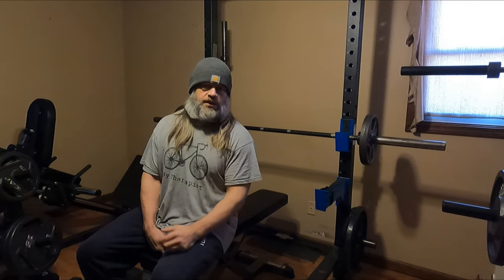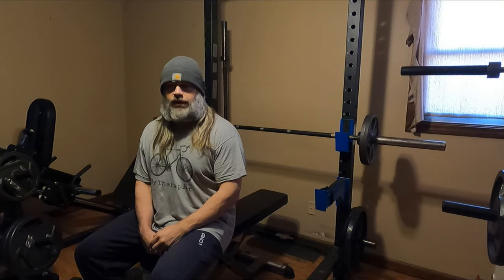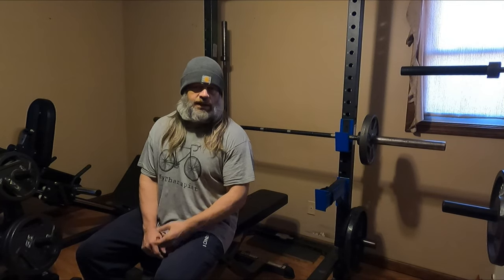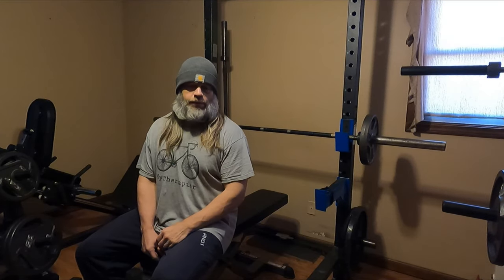Years ago, 2010 and even before then, I didn't use a whole lot of dumbbells. So it was easy, I think, back then to build up my bench to be where it got to, which I topped out at 375. And that's kind of what I'm going for, to work my way back up to 375.